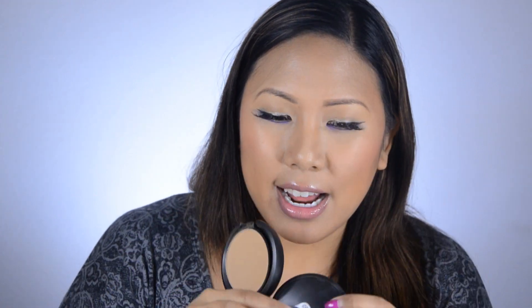In my Halloween haul video, I mentioned that I finally picked up some Graftobian HG Pro Powders in my actual shade, so no longer will I be borrowing from my kit palettes. These are the full-size powders. The one I'm wearing today is called Healthy Tan — it's a perfect shade for me, NC42 in MAC. The thing about these powders is that you can use them for so many things: as a powder foundation with a dense brush, to set your foundation with a looser powder brush, on clients, or as highlight and contour depending on what shade you get. I'm so glad I finally got them. In Graftobian, you're definitely bound to find the right shade for you — and for me right now, it's Healthy Tan.